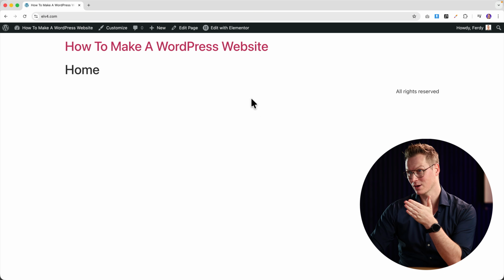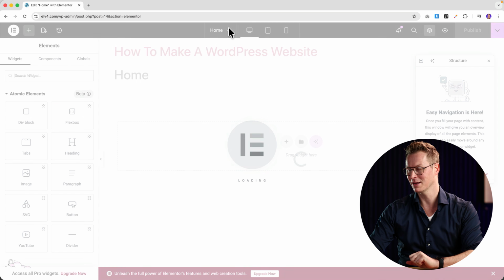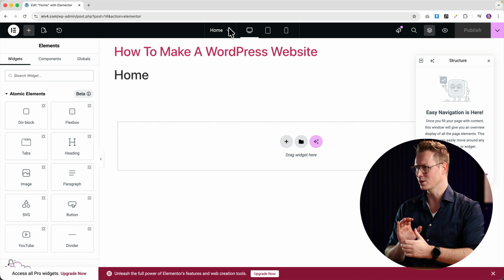In the last videos I already updated our current version of Elementor to the most recent one, version 4. And now we're going to take a look at the layout and how we can set up a few important settings. So the first thing I will do, I will click on Edit with Elementor. I'm here at my homepage. I edit this page with Elementor and this is what we will see.